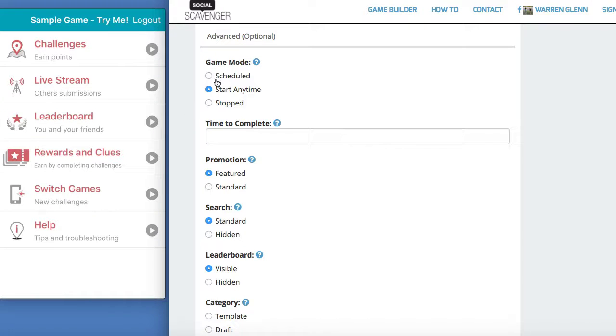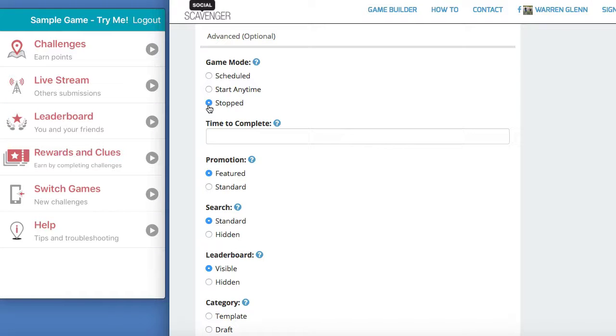You could override that anytime by coming in and click start anytime, and then they're off and running. Also, if you want to stop a game, again, we could schedule a game so it starts Saturday and it runs from 1 to 4. But maybe I'm at the game and I've started it late. It's a start anytime game and I want it to end at 4:30, but I don't want to mess around with the scheduled concept. I can just come in here and select stopped. That means the game stopped. Once again, when someone clicks on the challenges, they're going to find the list is empty.